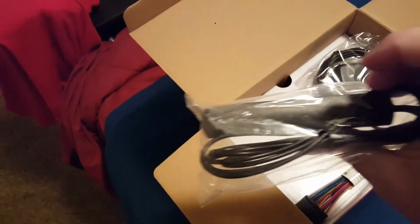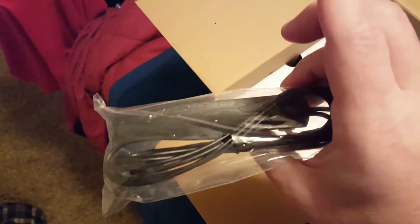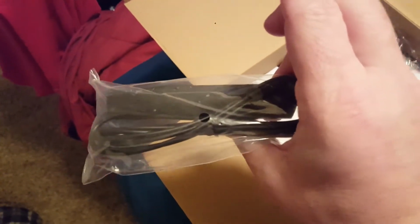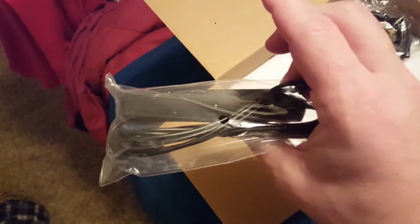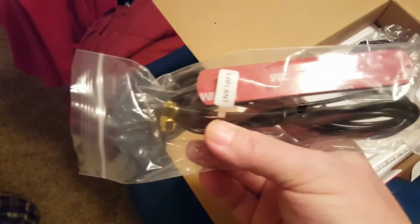Oh, excellent. I do not have one of these. This is a Wi-Fi antenna, so we'll have to mount it somewhere. This should greatly improve the Wi-Fi. That was the only complaint I had with the M4, was the Wi-Fi signal strength. But this looks pretty neat. I just got to find out if it's got to be mounted outside, or I think it'll probably suffice mounting it inside the vehicle. But we'll cover that later.